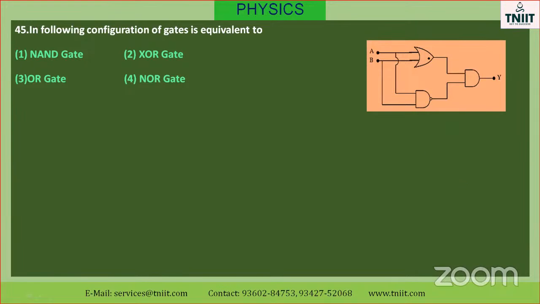Definitely this one is OR gate, NAND gate, AND gate. This is the combination of XOR gate. Actually, this is called exclusive OR gate, which you have not studied in the NCERT book. This is called exclusive OR gate, XOR gate. Remember, it is not there in the NCERT.